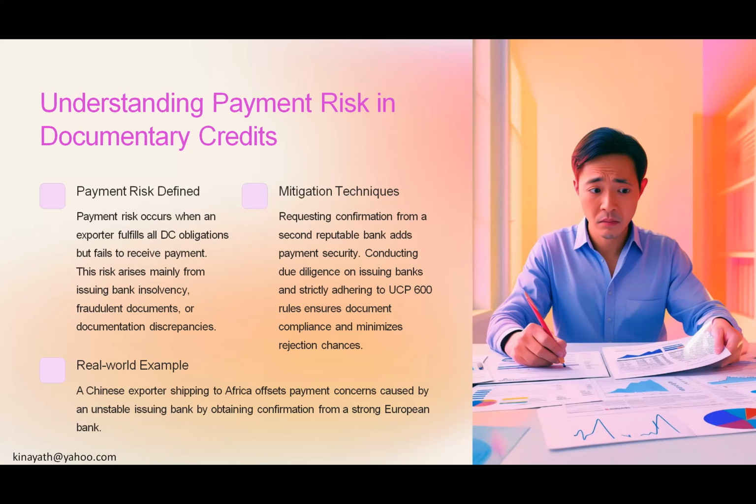Due diligence on the parties involved, the buyer, the seller, the bank, be it issuing bank or the confirming bank, their ability, their historical performance is what one will have to look at. So payment risk occurs when the exporter fulfills their obligation but fails to receive payment. Mitigation is to bring in a confirming bank from a reputable country, which will be more likely to get it paid because they will adhere to UCP 600, and they will confirm if and only if they find the issuing bank and their country as acceptable.